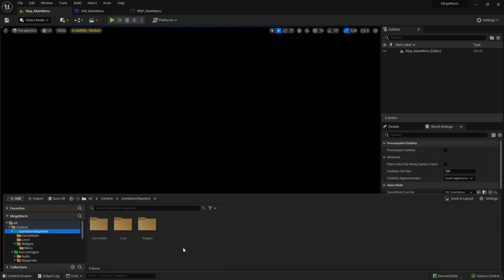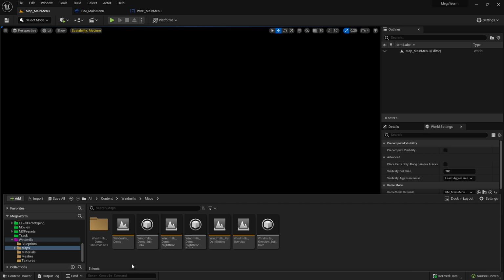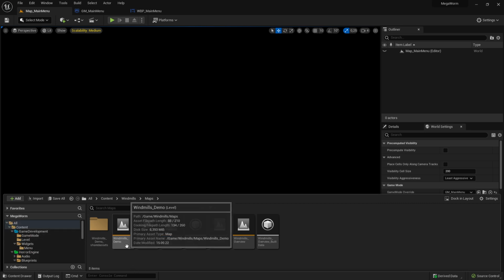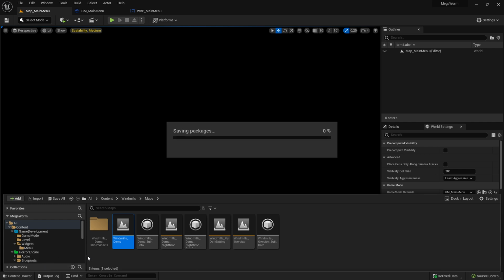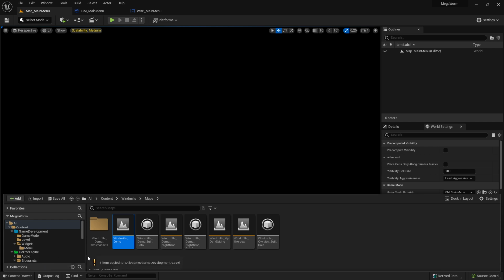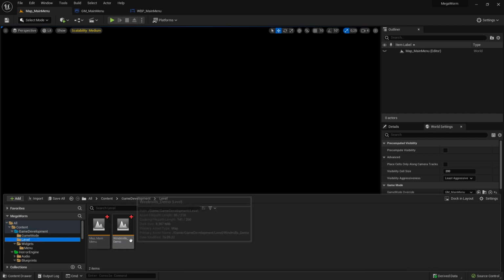So what I can do is fast. You go here. We want this level here. Oops. What we do is we go again windmill. I go to maps, this one, and I go to my level. Here's my level. Let's make here, this time make a copy here, not move, copy. So you see I copy now. This takes a little bit. All right, we have it. Let's go to my level. Like you can see now I have this demo level here.